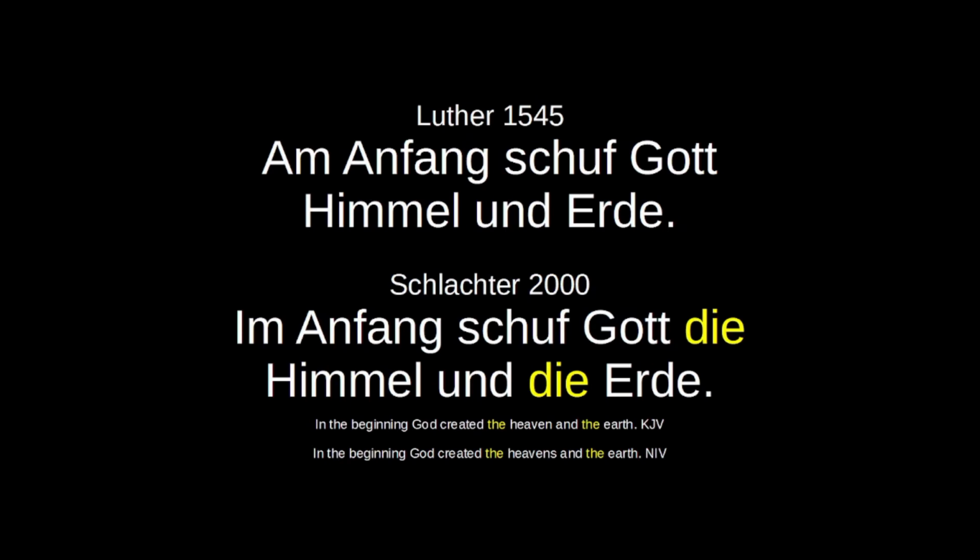So he wants to say, am Anfang schuf Gott Himmel und Erde, because Luther was very much focused on style. He very much wanted to create a book that was easy to remember and easy to read out to each other, perhaps even easy to sing. So that's why he tried to leave out such particles which he deemed to be not necessary. Technically, you could also say in English, in the beginning God created heaven and earth. That would also be fine English, but for accuracy of the translation it is left in here.